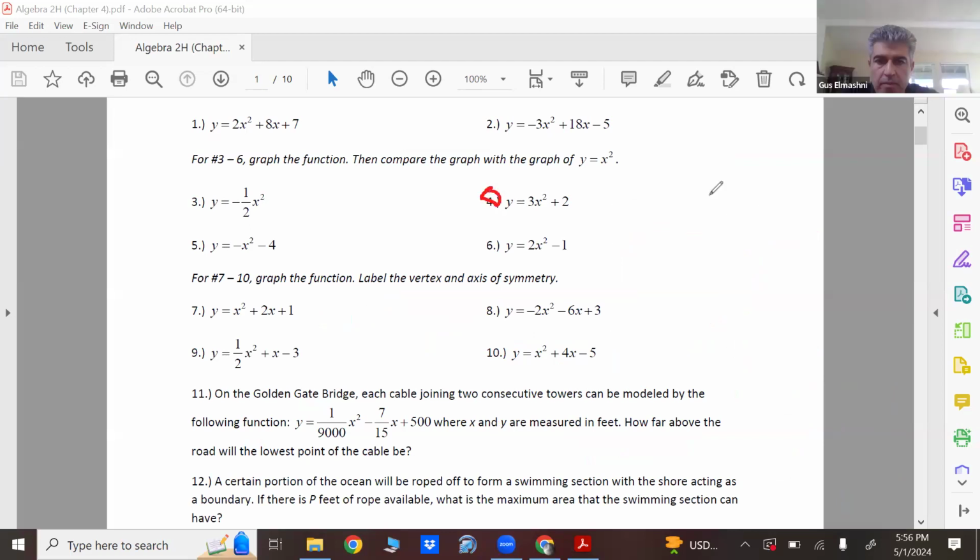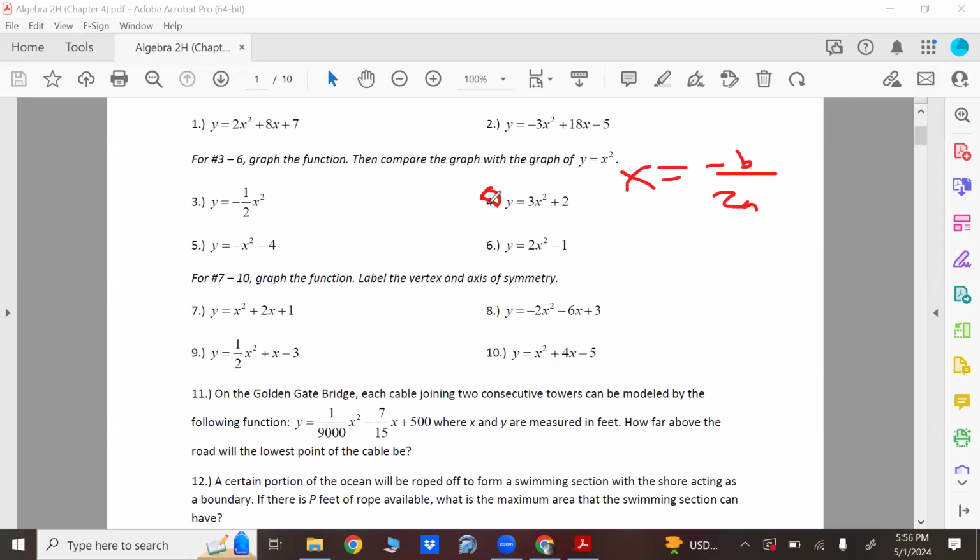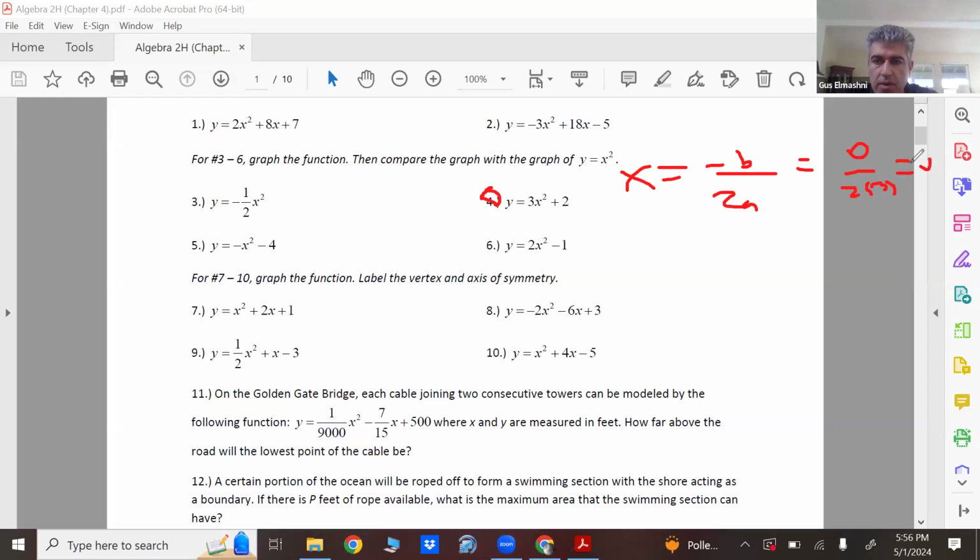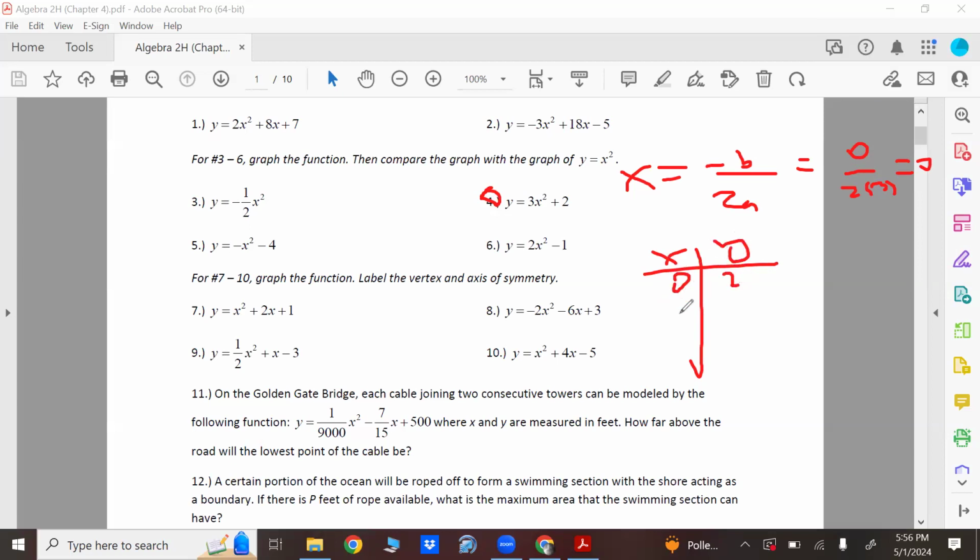So number 4. Again, let's do x equals -b over 2a. What's b in this problem? There's no x term, so we assume b is what? 0. Right. So 0 over 2 times 3 is 0. Okay. So then we have the point 0, 2. Plug 1 in, you get 5. Plug -1 in, you still get 5. And then you just plot those points and you're good. So that's what you really want to aim to do, is do the -b over 2a thing often.